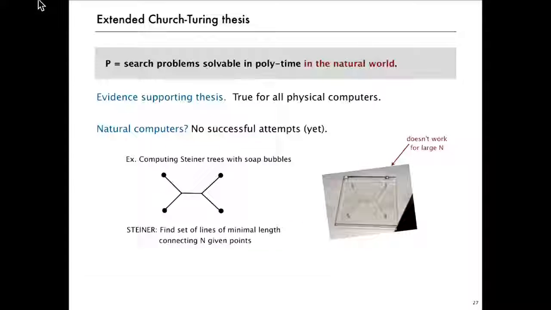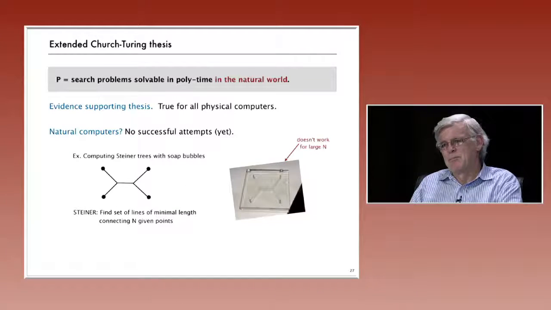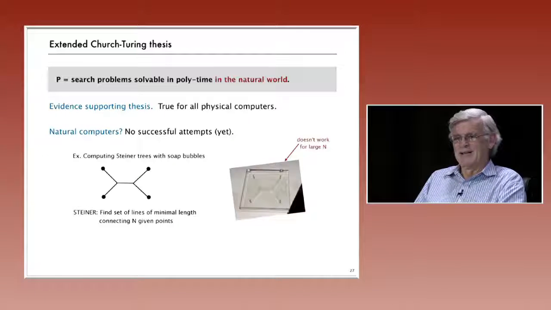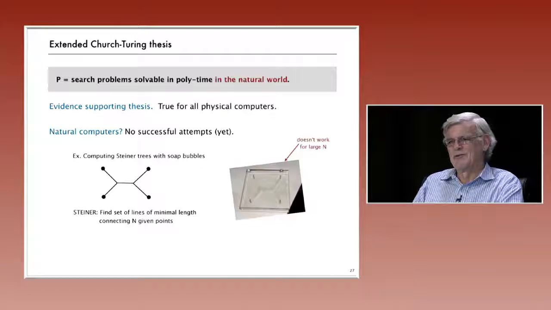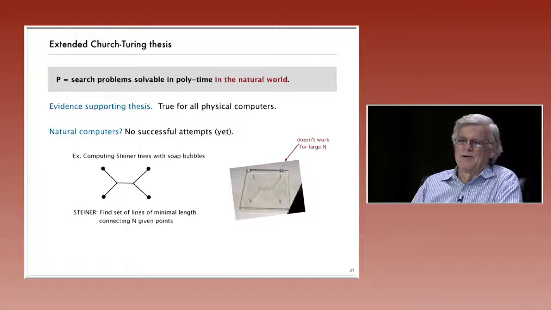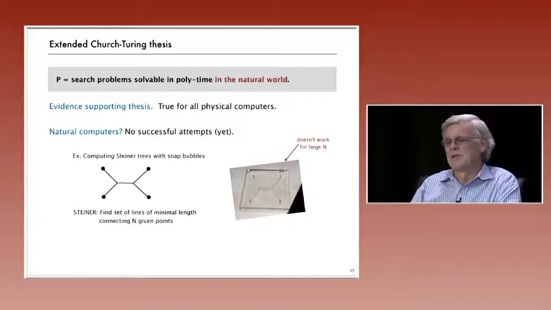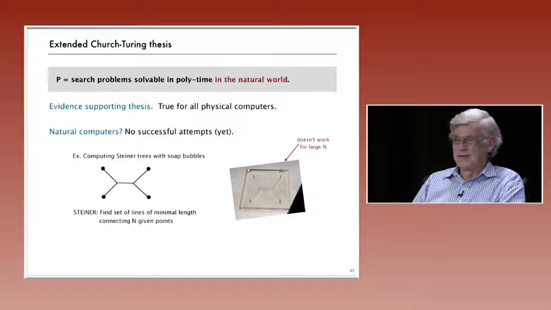But anyway, the point for now is that people wondered: if you put soap in between two glasses, the film formed by the soap, or soap bubbles is another way to think about it, but this is making it two-dimensional. If you put 4 points and put soap, and people have done this experiment, that's a photo off the web, you get a Steiner tree. And who knows what kind of computation is involved to make that. If you put lots of points, people have done this, I don't know what number, but they can get Steiner trees for substantial numbers of points. Can we really compute Steiner trees that way? Well, you can construct things where it doesn't actually get the actual Steiner tree, so it doesn't really work. And that's just one example of an attempt. There are plenty of other examples out there.